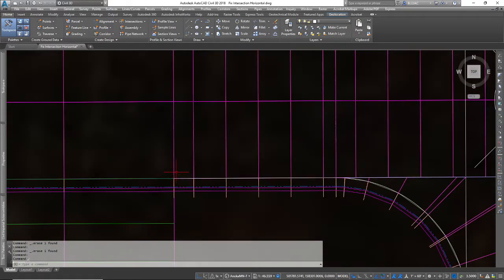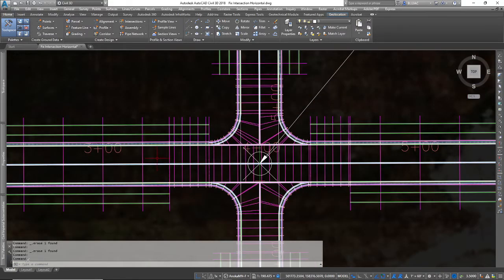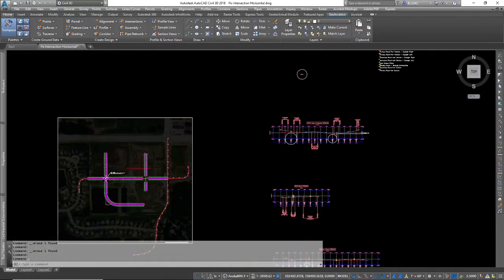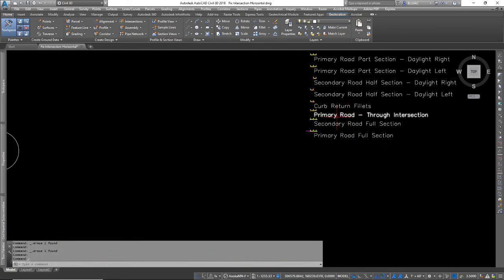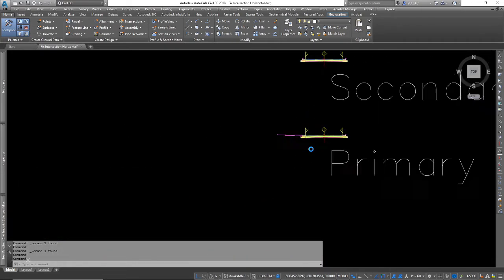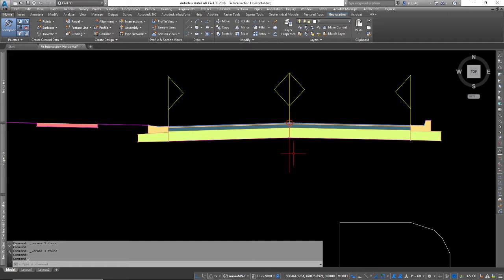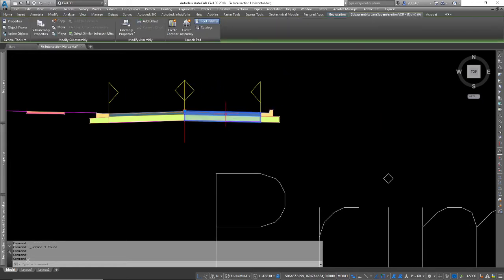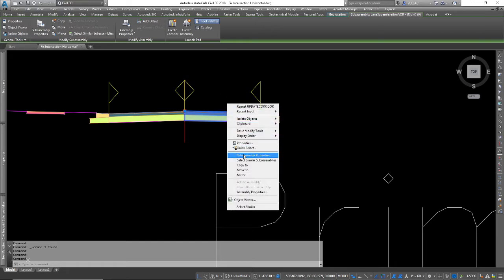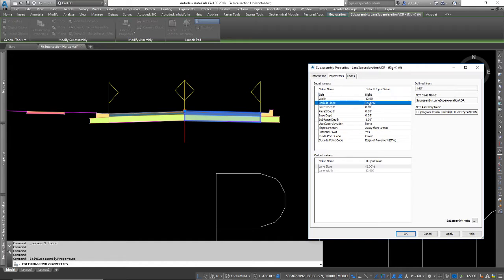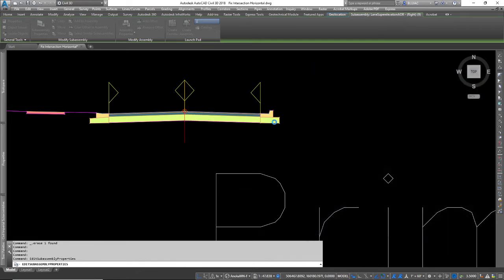And the lane width, I didn't have to change the lane width because we're using a 12-foot lane, but what I need to do is, again, figure out which of these sub-assemblies are being used in those intersection areas, and make all of the sub-assembly properties match. So in this first assembly, I have made the left side match my 60-foot right-of-way. I need to do the same thing on the right. So I'm going to start by selecting the lane subassembly and going to the subassembly properties. The parameter I need to change here is from 2% to 3%. That's the only change I need to make on my lane.